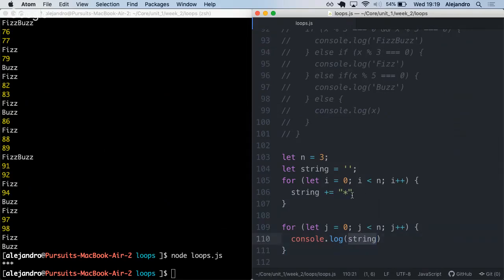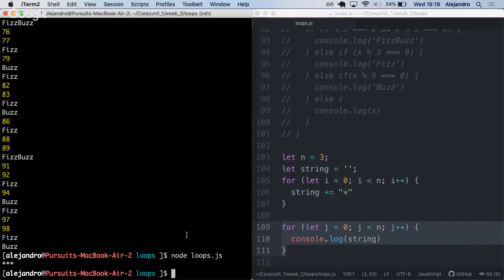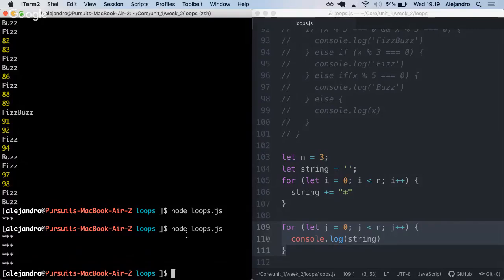Right, of the concatenation of string, which this for loop is doing. So this for loop is adding 3 asterisks to string, and then the next for loop is just printing that string with 3 asterisks 3 times. So let's see now. Ooh, we are almost there, but we have 4 rows and 3 columns.